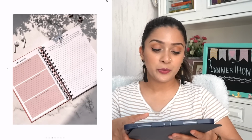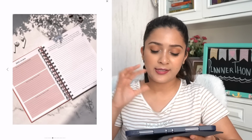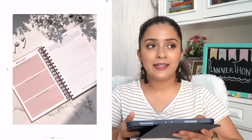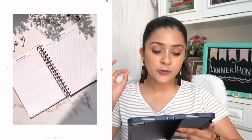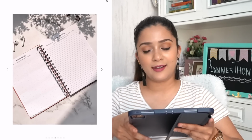So you can start by reviewing how the year 2021 went. Love this entire reflection journaling exercise that they've included. And on the right side, there's my 2022 story. I think it really streamlines your vision as to just in general how you would like your 2022 to look like, you know. There's also a brain dump section, which is always useful. And there's also my bucket list. Again, I really love that.